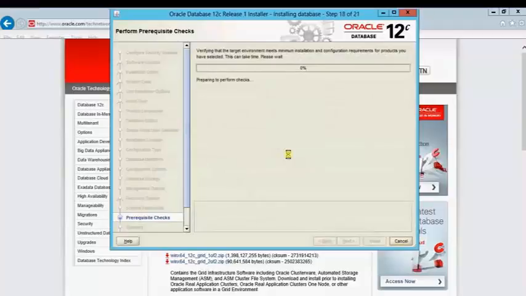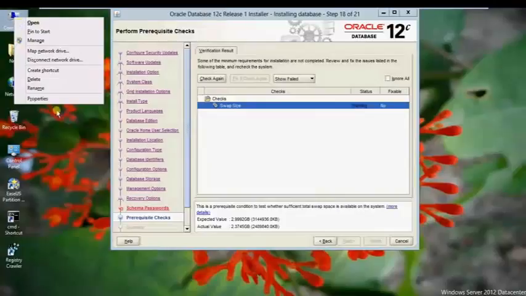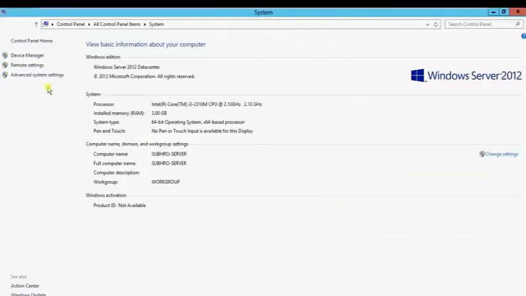You can also use a different password. The admin password entered does not conform to Oracle recommended standards. I also expected this on my previous one, where it was giving an invalid password. The admin password entered does not conform, do you want to continue? Yes. Okay, the verification result shows that swap size is a warning.